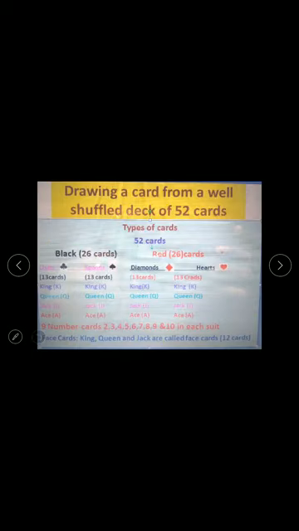A face card. Which are the face cards? Yes, I think you remember, king, queen and jack of each suit are called face cards. Total face cards, how many are there? Here 3 are there, 3 times 4 suits is 12. Total 12 are there. So probability of getting a face card, number of favorable outcomes will be 12. Face card means number of favorable will be 12. 12 by 52, cancel by 4. 4 threes are 12, 4 thirteens are 52. So 3 by 13. Answer will be 3 by 13.